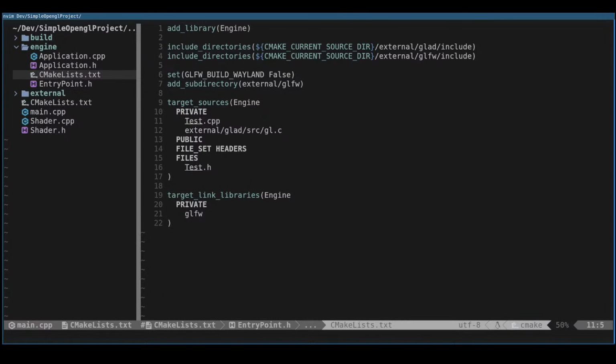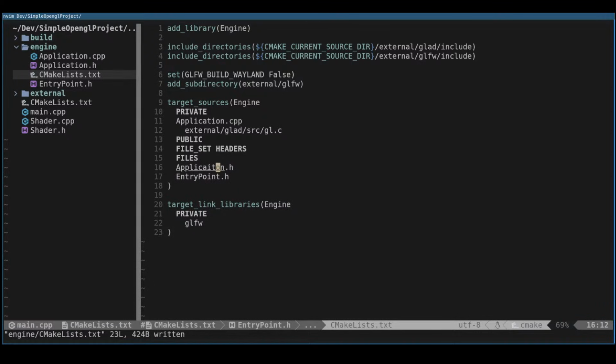We removed tests. We need application CPP, and in headers, application header and entry point header.